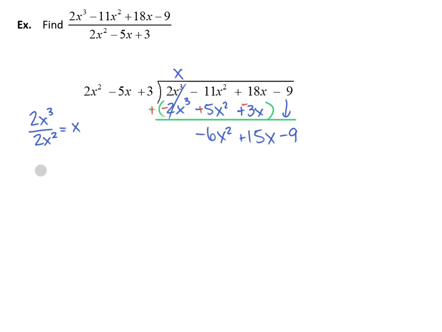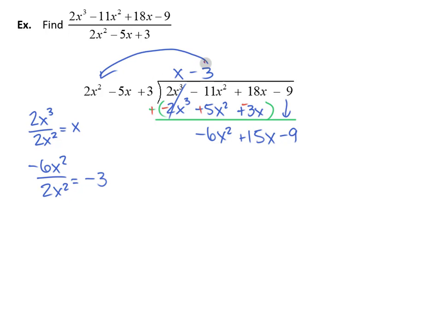Divide these off to the side. Negative 6x squared over 2x squared. Negative 6 divided by 2 is negative 3, so that we'd get negative 3 over 1, or negative 3. And our x squareds actually end up canceling out completely, right? Two sets of x's cancel, so we just end up with minus 3.